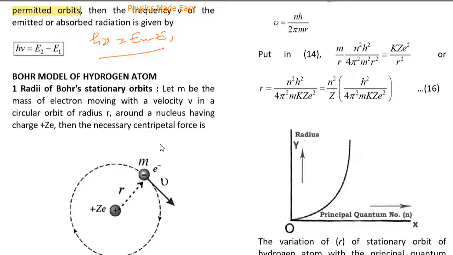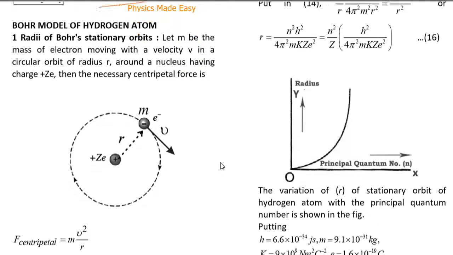We have just completed Bohr's model, which says that there will be a heavy nucleus and electrons will revolve around it. There are stable orbits in which an electron can revolve without emitting radiation, and the spectral lines are due to the transitions of electrons from a higher energy level to a lower energy level. This is what we have done in the basic principles of the Bohr model. And now we shall apply it to calculate the radii.